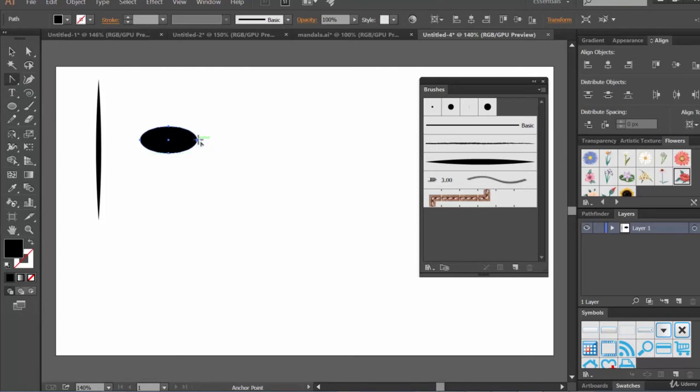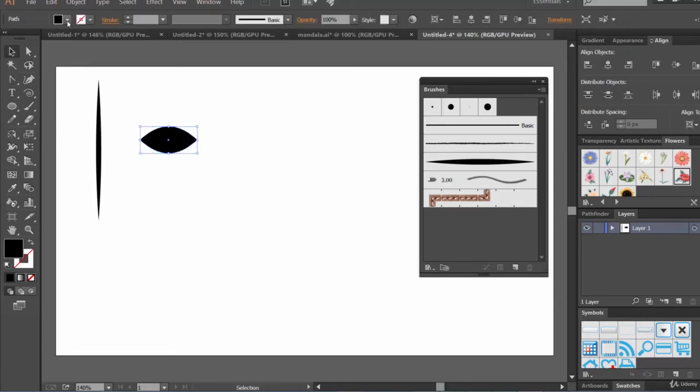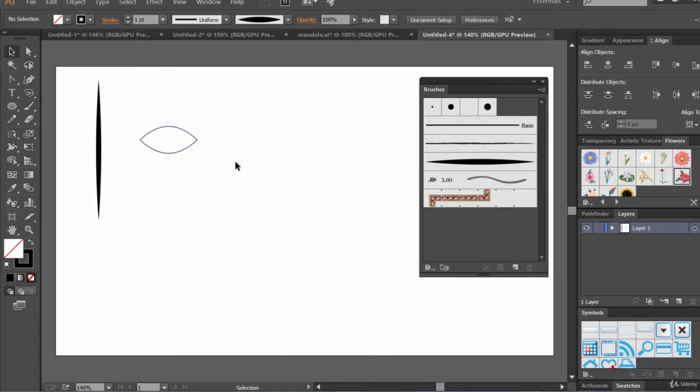Using the anchor point tool we are making these points, and I'm thinking to make its fill null and stroke black. Now using the ellipse tool, let's draw the eyeball.